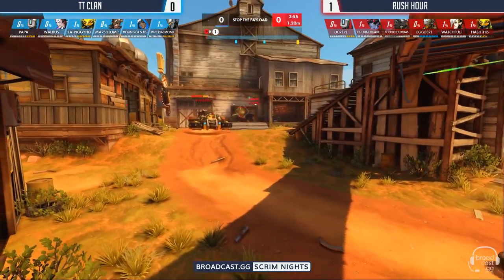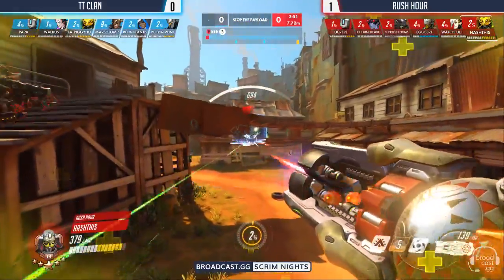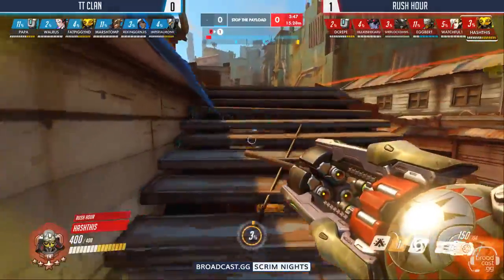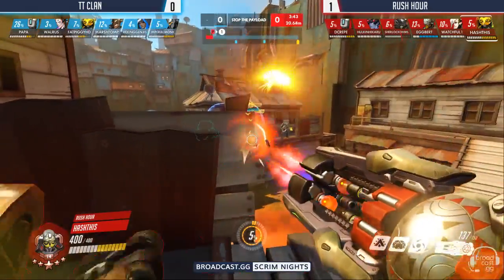Well, speaking of switching and keys, switching of heroes, teams switching up the composition. Going to see 2 Bastions coming out, a pick we've seen prevalent on Junkertown, and it's Decrate leading it off right here with the Sentinel turret, having the Mercy boost behind his back.